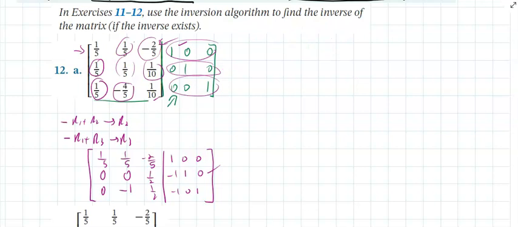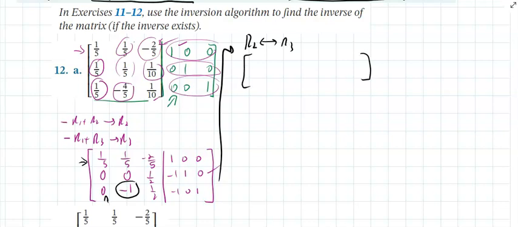Now, the next step, I want to make that a 0. Well, there's a problem. If I use row 1, that will change this 0. So the only way to really make that look like the identity is to swap the rows. Take row 2 and swap it with row 3. But remember now, it's going to apply to the entire row. If I switch those two rows, that will be 0, -1, 1/2, -1, 0, 1.